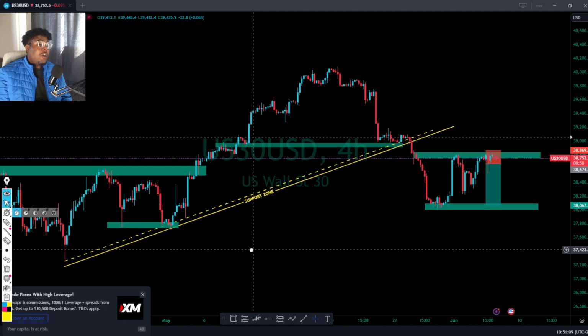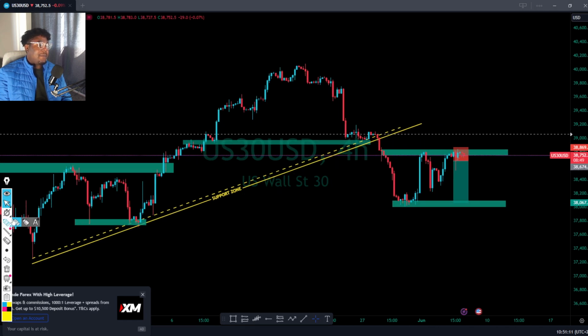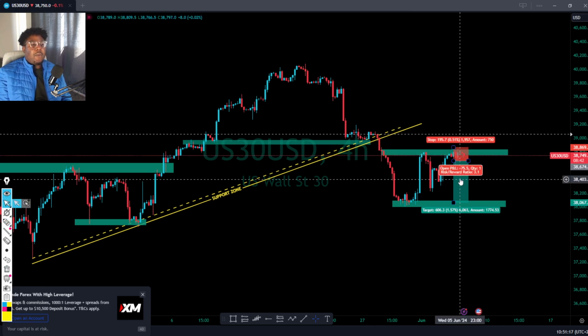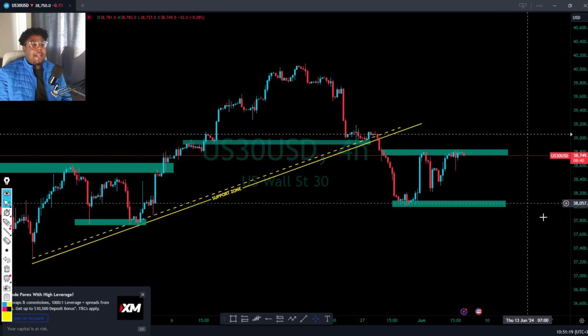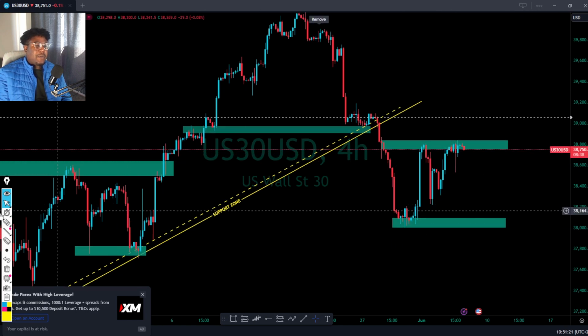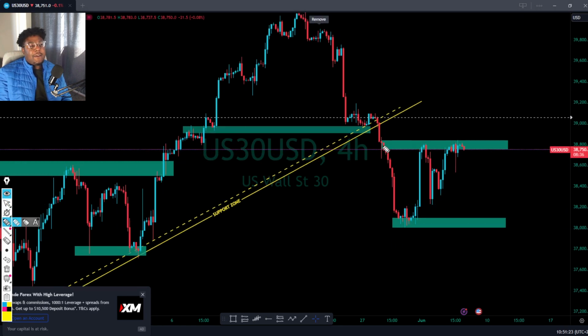So on US30, we can see that we are coming from that uptrend. Then we had a breakout from this area. It's a resistance, a nice resistance. We did take that sell there. I told my people, you know what, guys, get out. We started to see Nasdaq going up. But this, I think, might end up continuing.